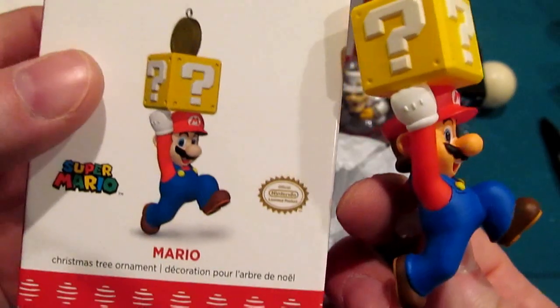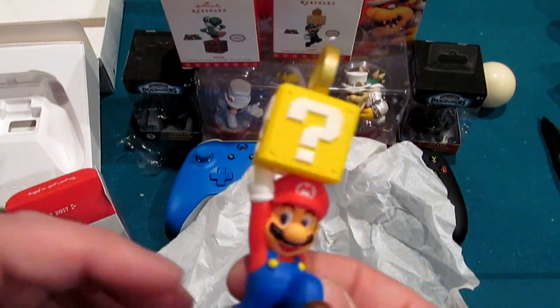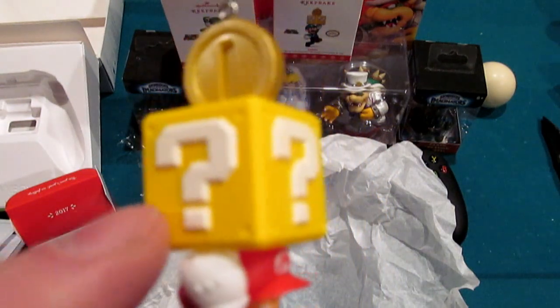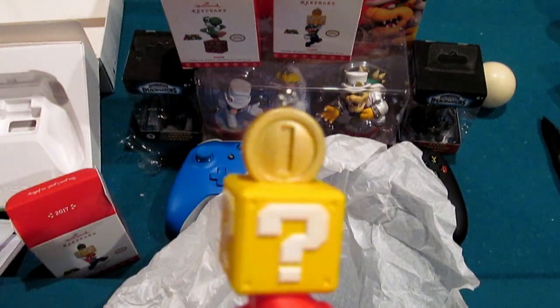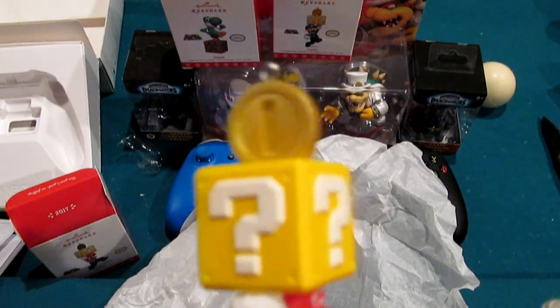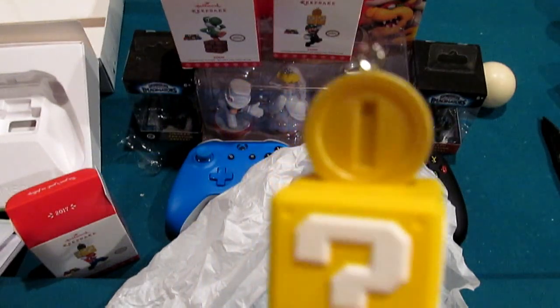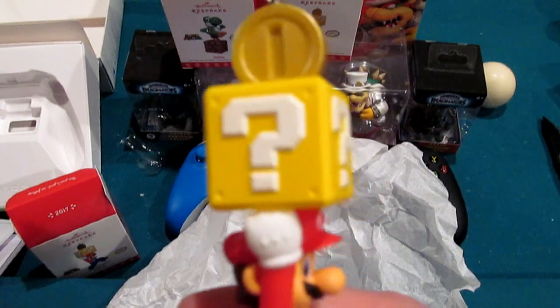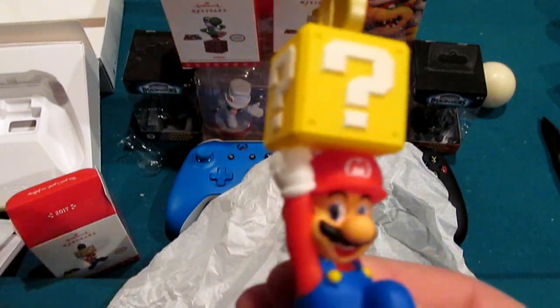It does in terms of the depiction of the accuracy and everything. But what I've got to say is this looks really, really cool out of the box. The colors are also fantastic. With the question block being yellow, the gold coin really does pop. I don't even know what the correct terminology would be, but the ring where you thread the string through, or a hook, depending on your preference, is probably, now that I think about it, designed for a hook. Sometimes when I was a kid, you'd have the golden strings or the silver strings. It'll work either way. But the colors are really good on that, and they pop quite well, let alone Mario.